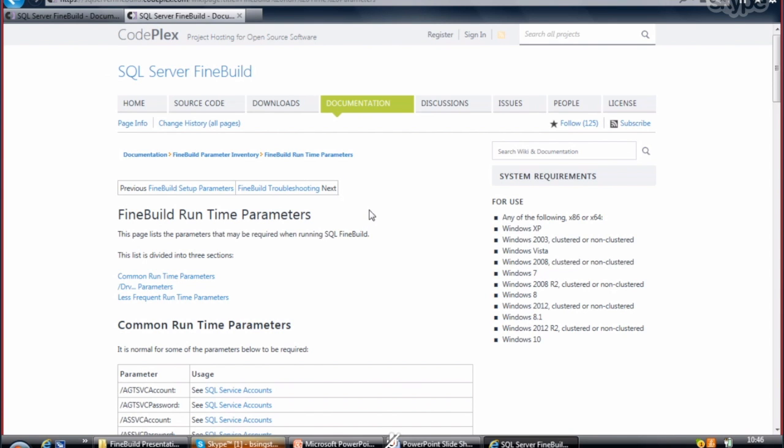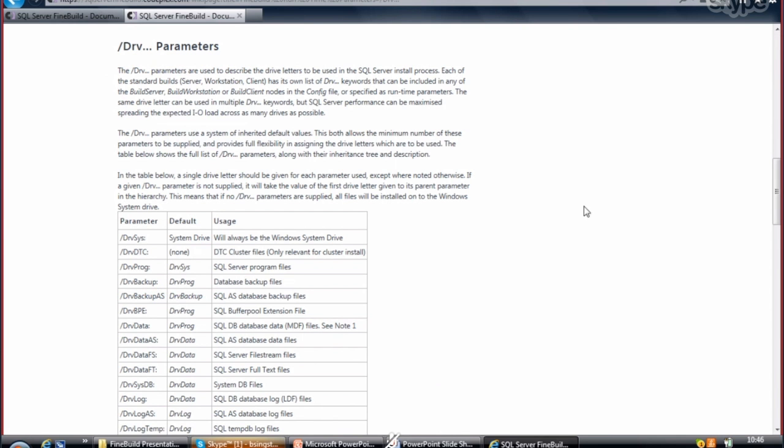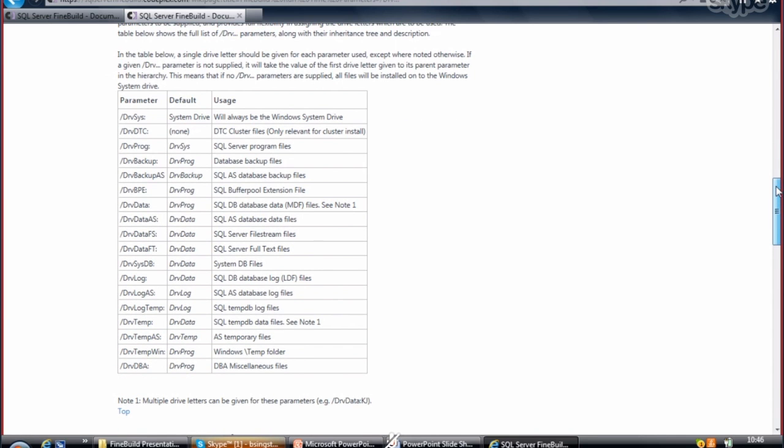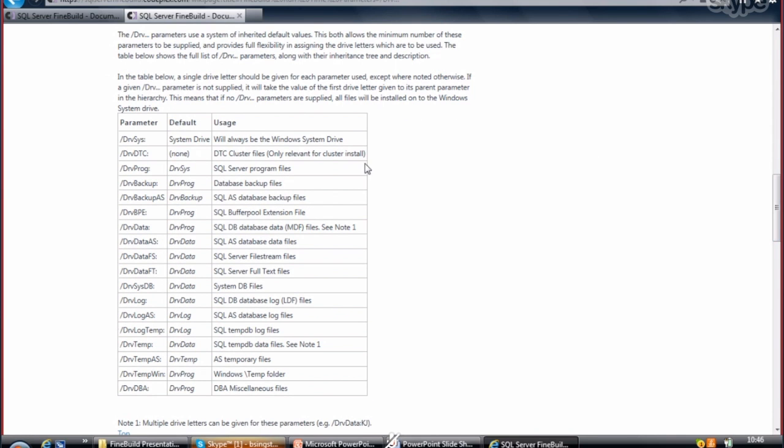Well, let's come to a parameter page, not the one I was hoping for originally, but here we are. So this tells you all of the drive parameters and where they default. So there's a whole cascade of defaults. And if you don't specify any drive parameters, then everything gets installed on your system drive.